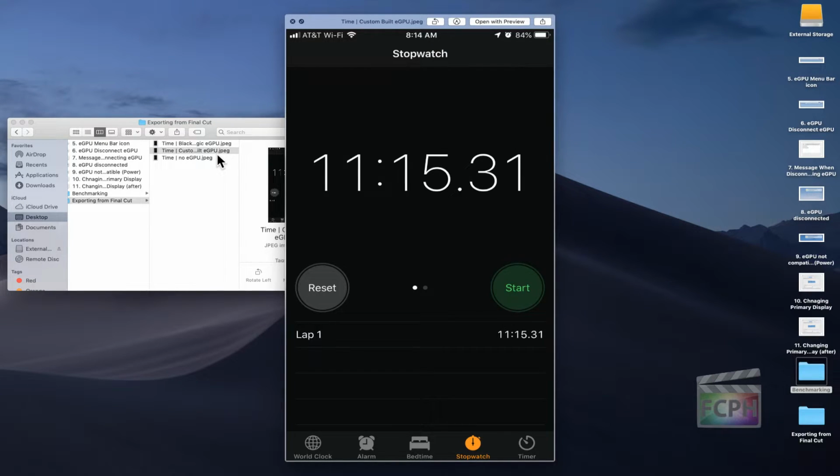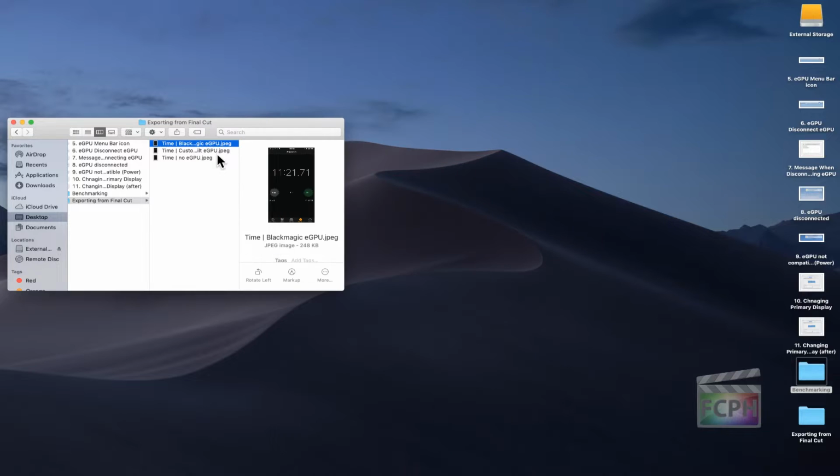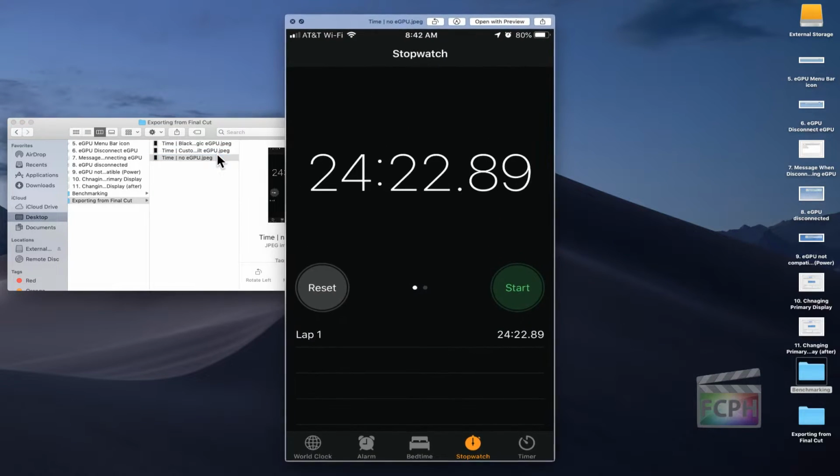So a custom-built one versus the Blackmagic one, we're seeing identical times. That tells me there's really no difference as far as performance goes initially with using the Blackmagic compared to the custom-built one. But again, 24 minutes down to 11, really big change there as far as the export times, and that's Final Cut. Again, just sharing a timeline directly from Final Cut.